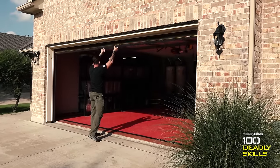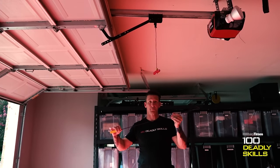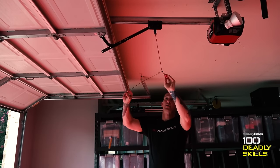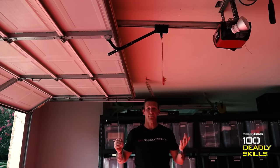So you just saw how easy it was to defeat your garage door. You're sending in this basic locksmithing tool, or a hanger will do just fine. You're sliding it in between the top of the garage frame and the door, trying to hook the release cable, pull it through, release it, and now you're in.